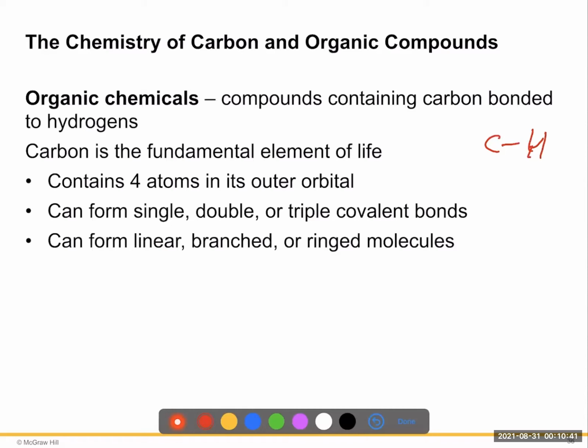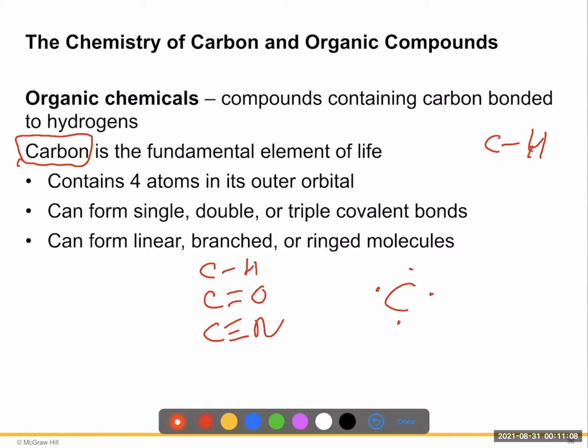So carbon is a fundamental element of life. All life is based upon carbon, because carbon can have multiple different types of bonds to it. Carbon can have single bonds, like carbon and hydrogen. It can have double bonds like carbon and oxygen. It can have triple bonds like carbon and nitrogen, like cyanide. It's very versatile because a carbon has 4 what's called valence electrons. So carbons can make up to 4 bonds around it.